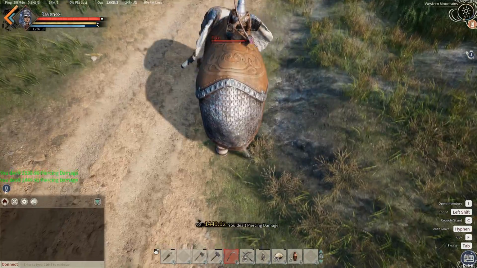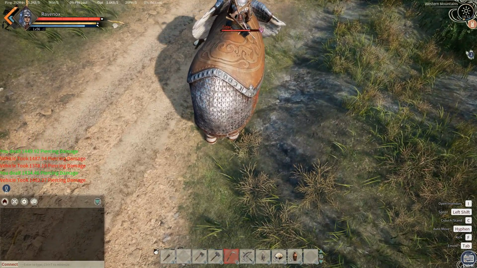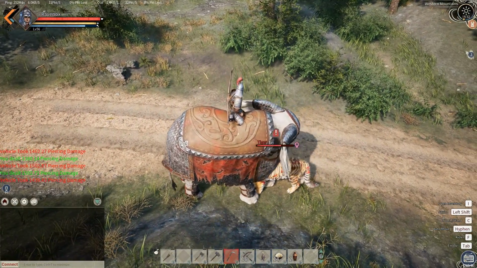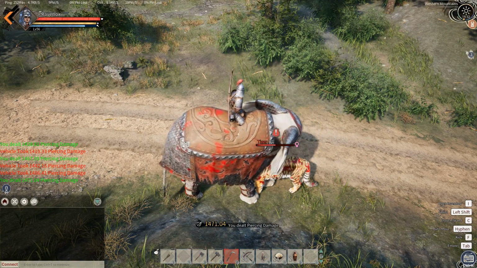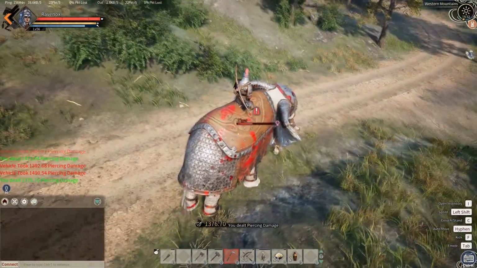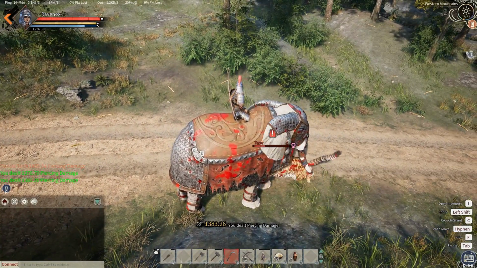It's not bad, and the tiger was going down, but there was a little situation going on here. I didn't realize at first. My stamina has been depleted after 5 or 6 hits, so that sucked. My attack stopped, and my elephant was taking the same amount of damage that I was dealing to the tiger. So I was kind of going down.